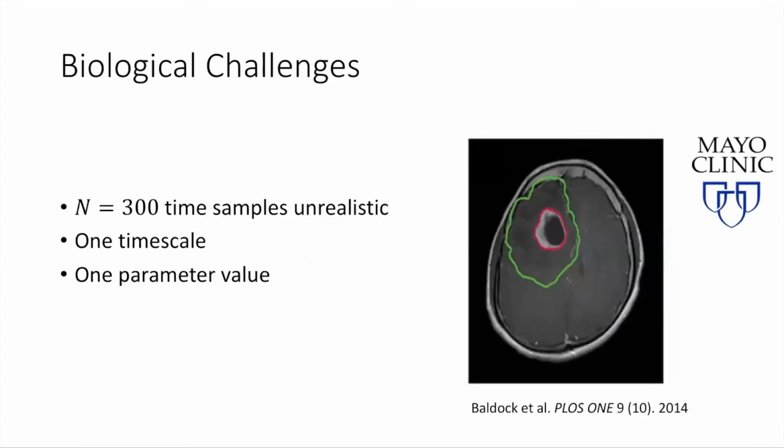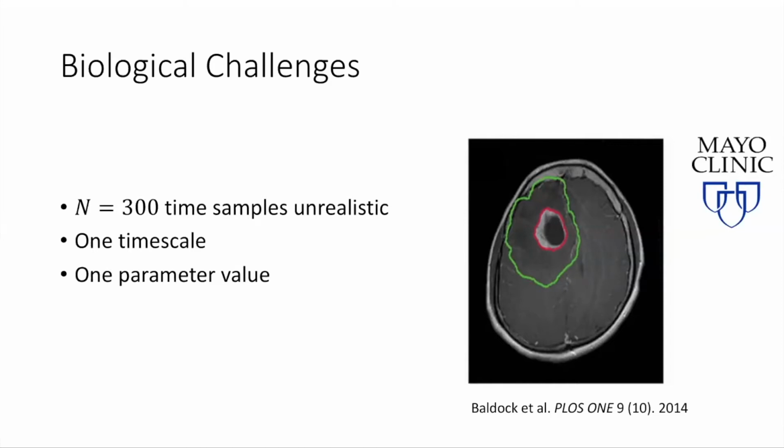But of course, the goal for this method of equation learning is to be able to work with biological data and infer a novel mathematical model. However, before we can do this, we need to address some other biological challenges that we're often faced with when working with biological data. And so we took this work to the Mathematical Neuro-Oncology Lab at the Mayo Clinic in Phoenix, Arizona. And this lab often uses PDE models to diagnose patients for glioblastoma from MRI data, where glioblastoma is a highly invasive and heterogeneous cancer of the brain.